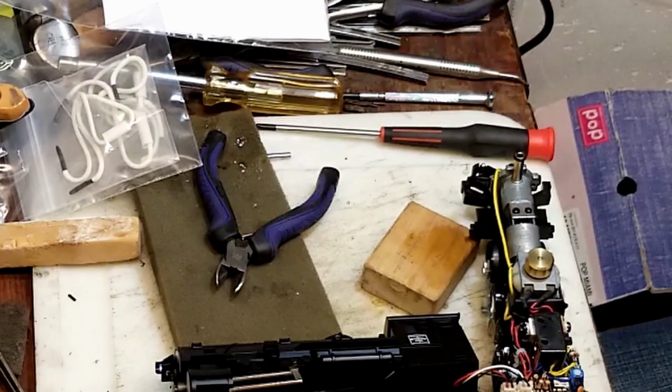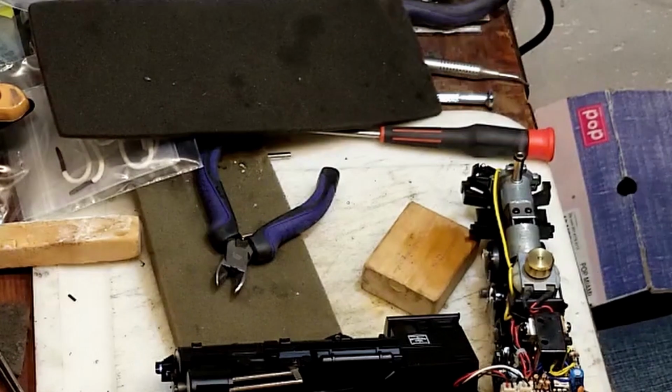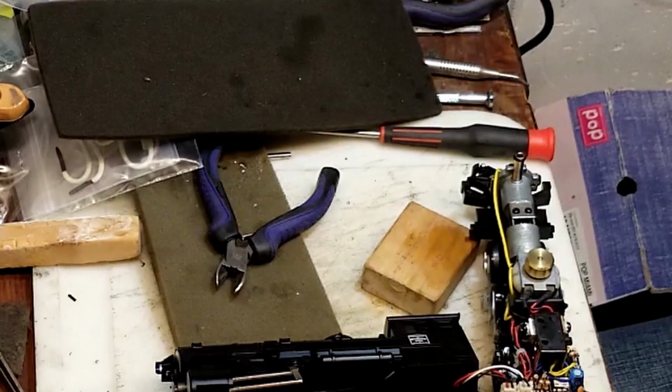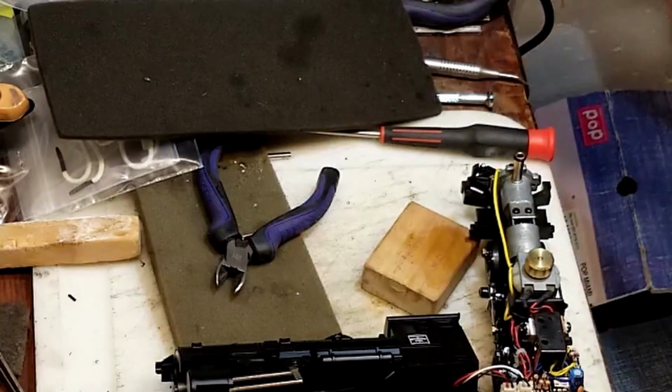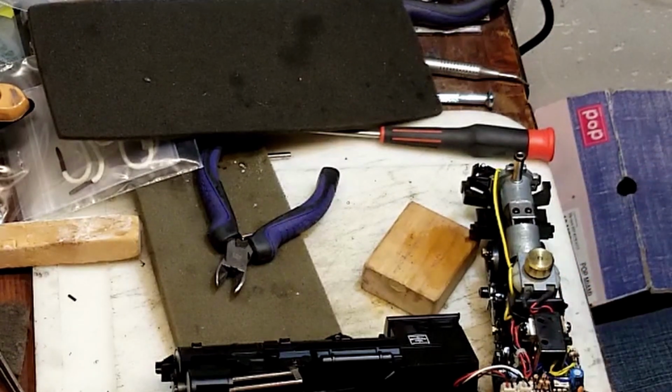Now, for what it's worth, that is probably a 75% improvement over what there was before, because like I said, I actually couldn't see anything when I brought it over here to the bench. So I don't have video footage of that. I guess you have to take my word for it.